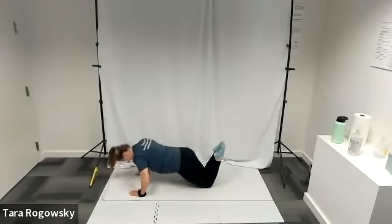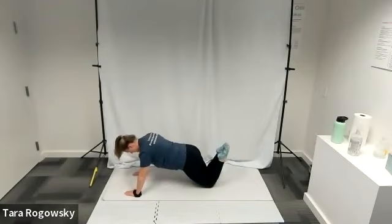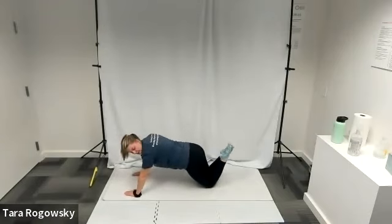I'm going to take mine to my knees because that's how I'm going to get my best form today. Just flowing through at your own pace, waking up your arms.